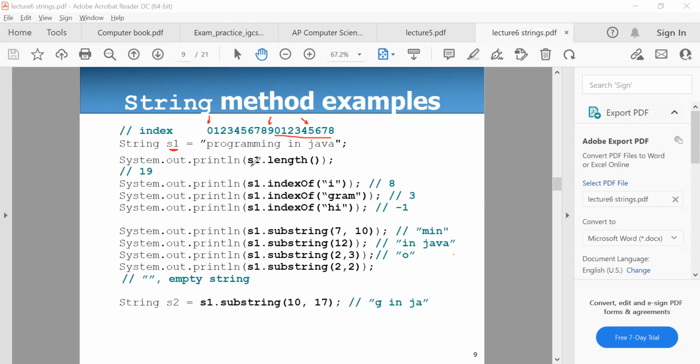If I say S1, which is our defined string, dot length, the method that we looked at just now, it will print 19. Why does it print 19?